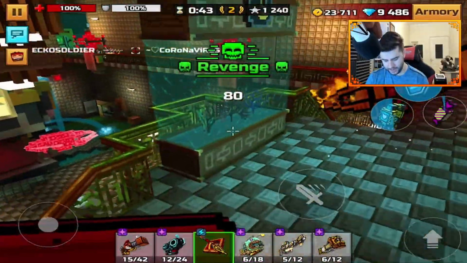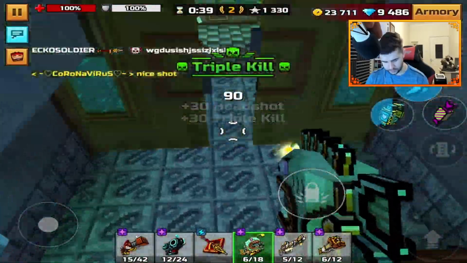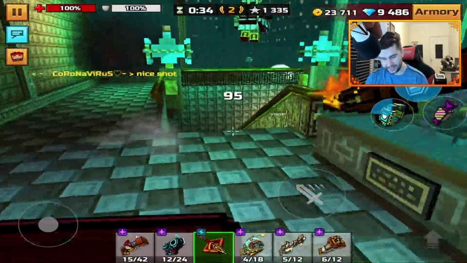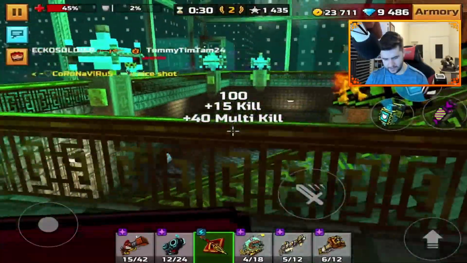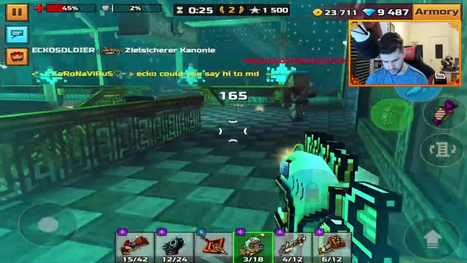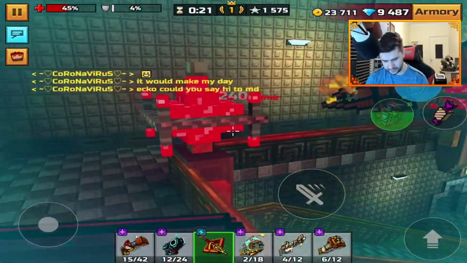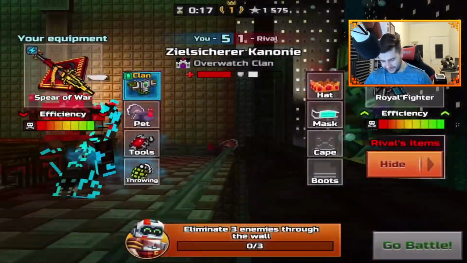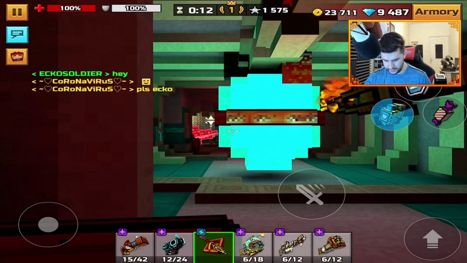Oh, he's using the new heavy, man. I can't wait to try that out. It looks so cool. Nice shot. Thanks, man. See, this is the healthy competition that we like in Pixel Gun 3D. Finally? There we go. Low-key put him down. Should probably just say sup. Oh, okay. Let's say hi to him. Hey. There you go.